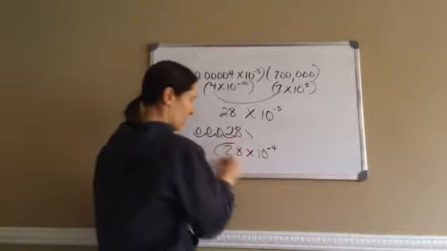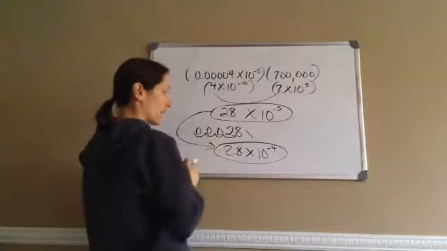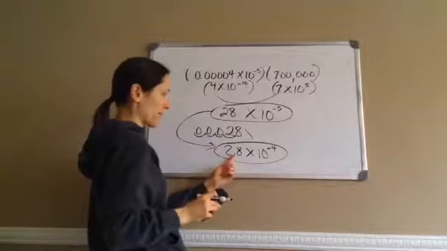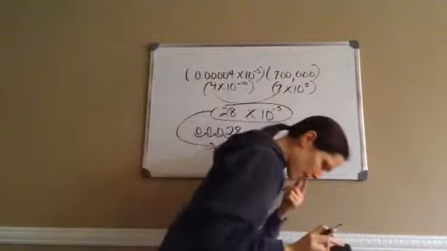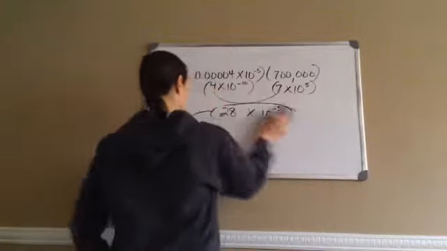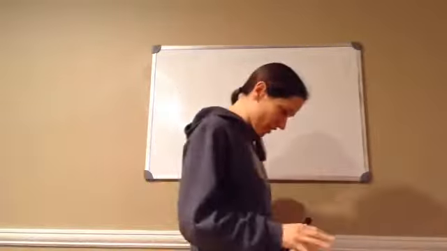See that? So this is sort of the answer, but this is the final answer because we always want the decimal right after the first non-zero number. Okay? Like you got it? Yep. Alright, now we're moving into division of scientific numbers. Okay, pause that for a second. Alright, we're going to continue in this lesson, and the next portion is on division.